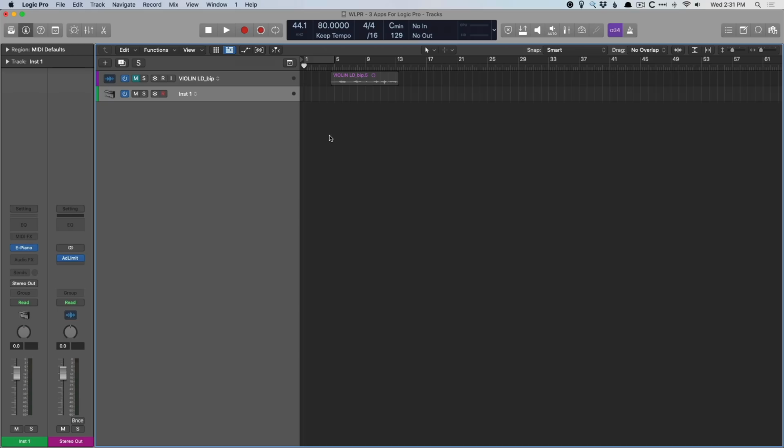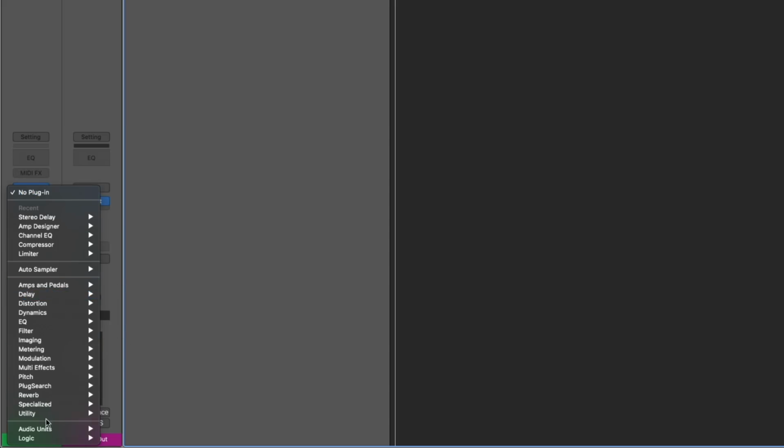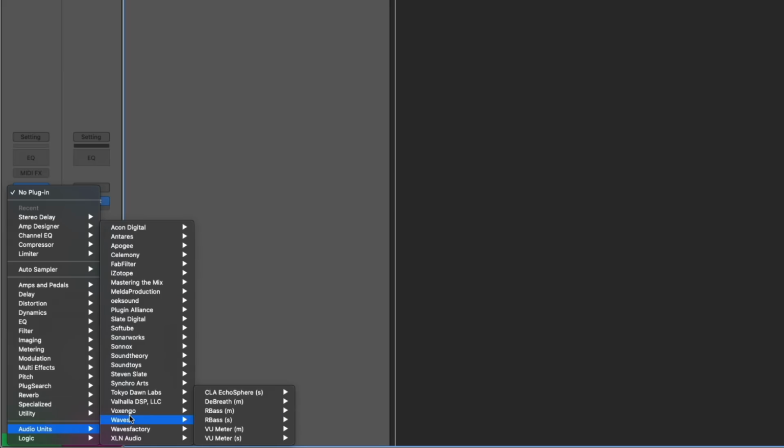Cool, let's dig right into this. Number 1, let me ask you, have you ever wished that you could just type in the name of a plugin? You're thinking of a plugin you want to load, and instead of doing all the menu diving that we're accustomed to in Logic, you just type in the name of that plugin, it automatically loads up, and you're off to the races. You know, the menu diving where you have to click on the audio effects or instrument or MIDI effects section and then go diving through menus. If any of us have a lot of Waves plugins or Universal Audio or anything like that, that's a lot of stuff to have to sift through just for that one plugin that you're already thinking about.